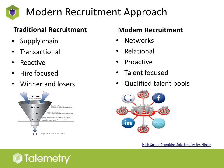Those who are taking a more modern approach understand the value of that relational approach, and almost, I've heard the word used, recycle. I don't like recycling, but it's the idea that there are cycles of the life of a candidate, and you are connecting with them at various cycles. They might be in an application cycle now and not get that job, but they now cycle out to be a candidate for a future job, right? So it's building networks, it's being relational, it's being proactive, building talent pipelines, creating some supply ahead of the demand.